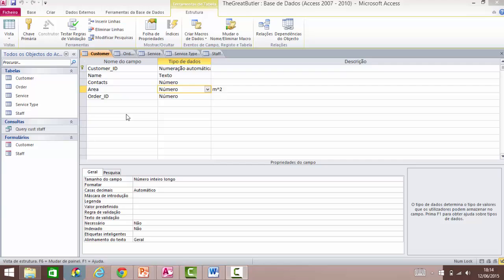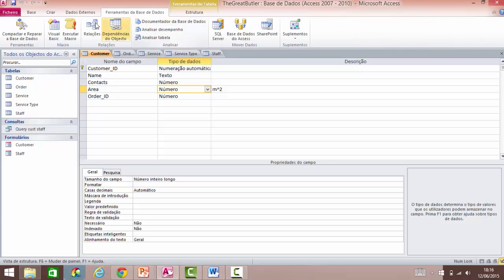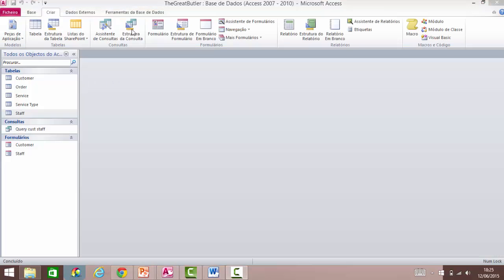And this was the first step. We can check the relations between entities by going to the Tool tab here and selecting Relations. And here we can see something that looks a lot like the relational model shown before.